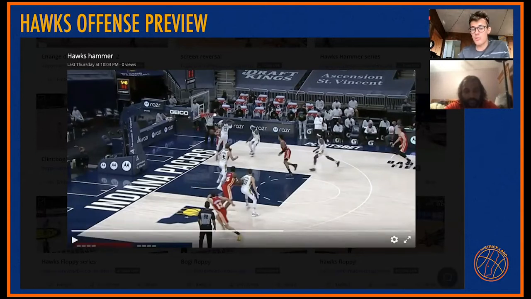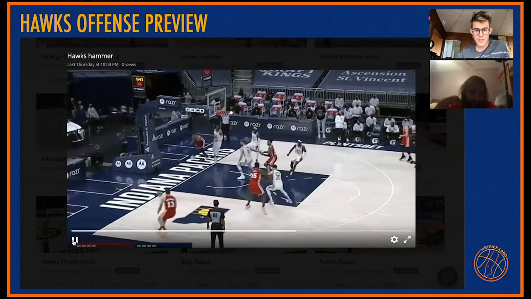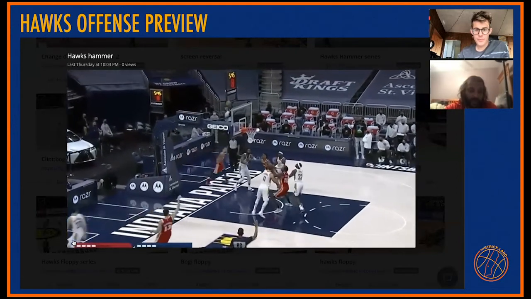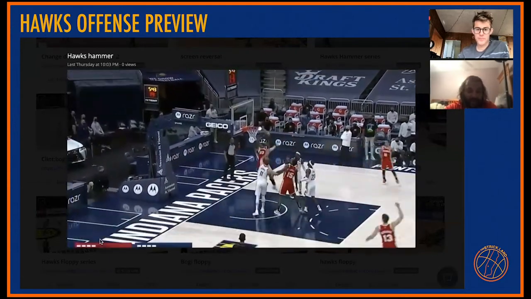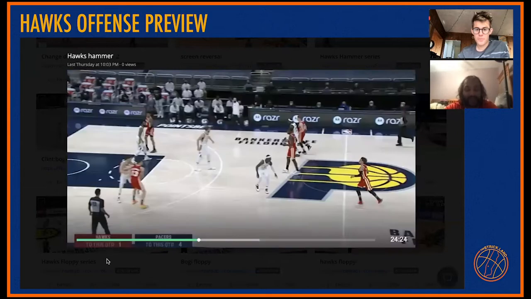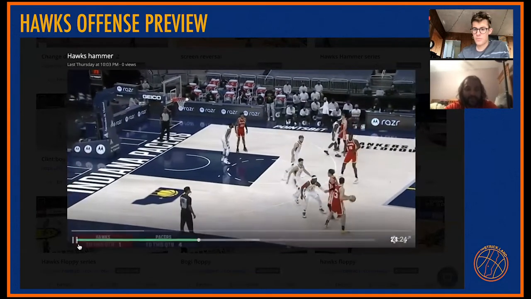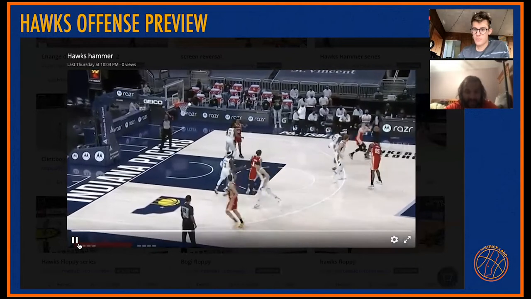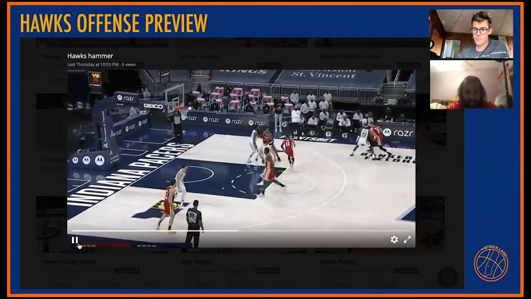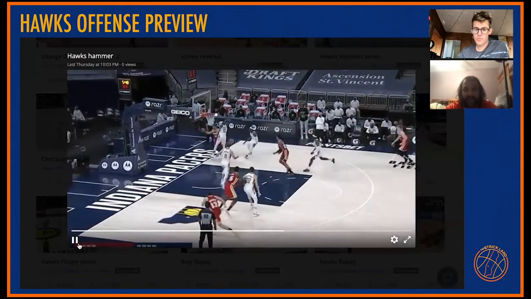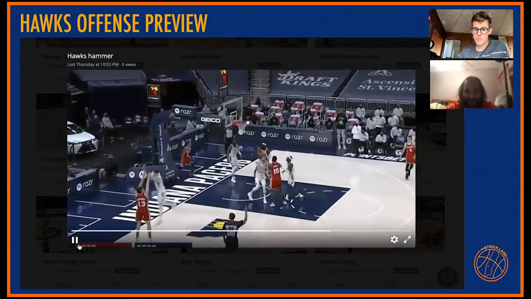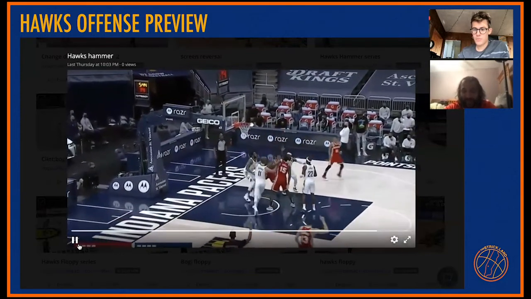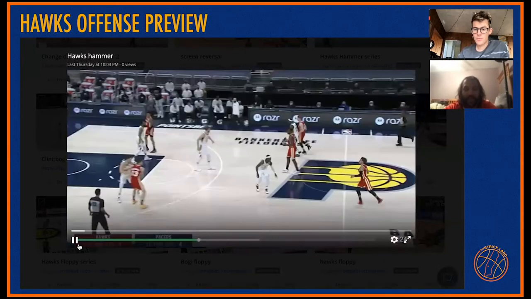So Sabonis's role here is to stop the Collins roll. Yeah, stop the Collins roll. That's right. And so I think this is fascinating. The two things I would ask is, if they run this against the Knicks, what is the way to defend it? I'm sure you have counters to it, right? So if they defend it too much one way, then they probably have counters. That would be number one.